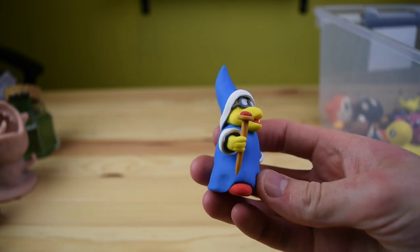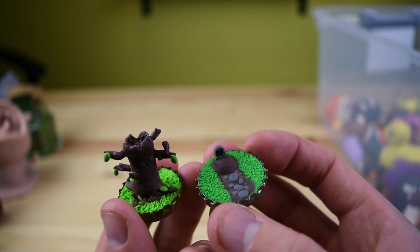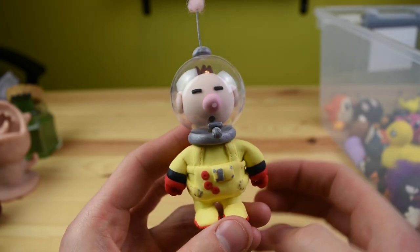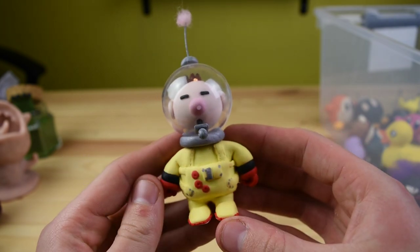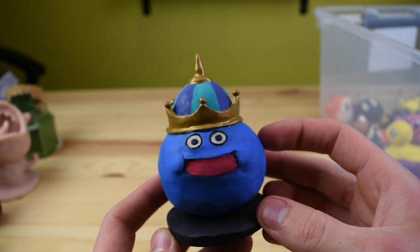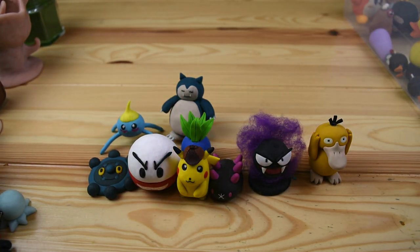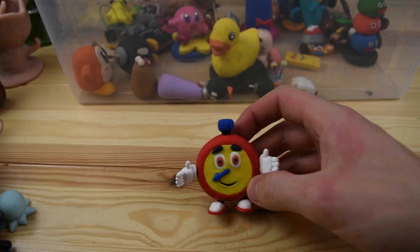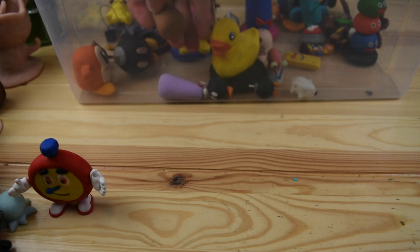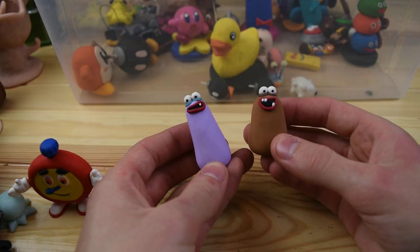These are all just going to be sort of random offshoot creations. These are some originals — I made these in bottle caps. Here we have Captain Olimar. Here we have the King Slime from Dragon Quest. And this is all the Pokemon I've created, although I realized I actually forgot a couple that were still in the bin. Here we have Purple and Brown — very original names, right?